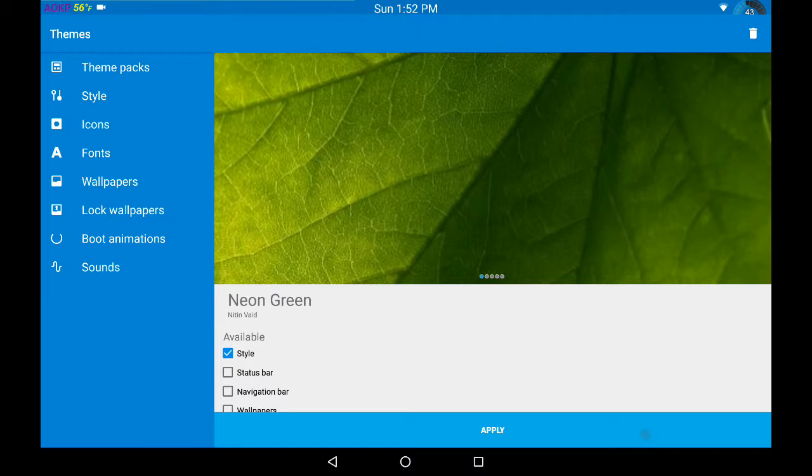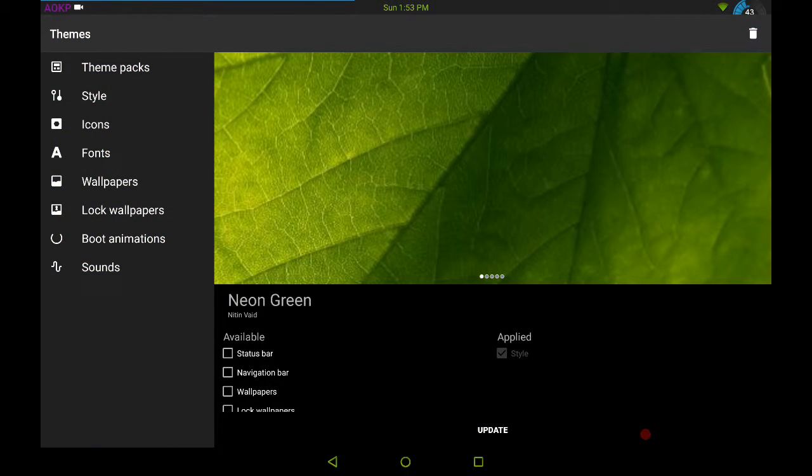Of course, I like to do them one at a time. I don't like to overload the system. It just seems to work better for me that way. I'm going to hit apply. It's going to change the whole look right away. I'm going to go into my status bar, and as you guys can see now, my clock color and everything's changed. So I'm going to hit update on my status bar. I'm going to go to the nav bar, even though it's already colored. I'm going to hit that as well.